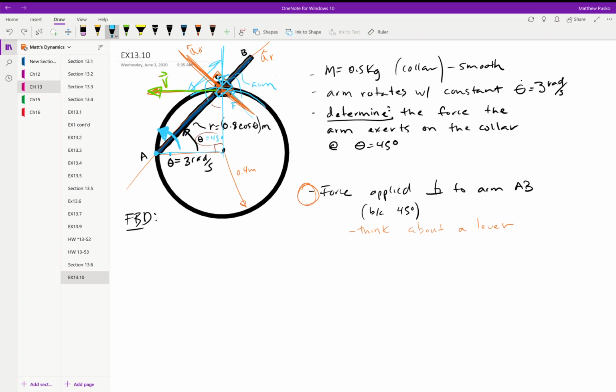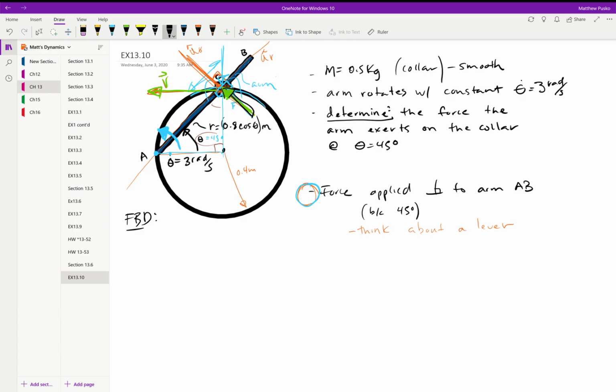First, the force applied is going to be perpendicular to the lever arm, and that's just something that we kind of have to wrap our head around and acknowledge for the future. The reason behind this is kind of like a lever. Think about if you had a lever picking something up, it's going to push at its maximum force perpendicular to that lever arm. So that's the best way I can explain it.